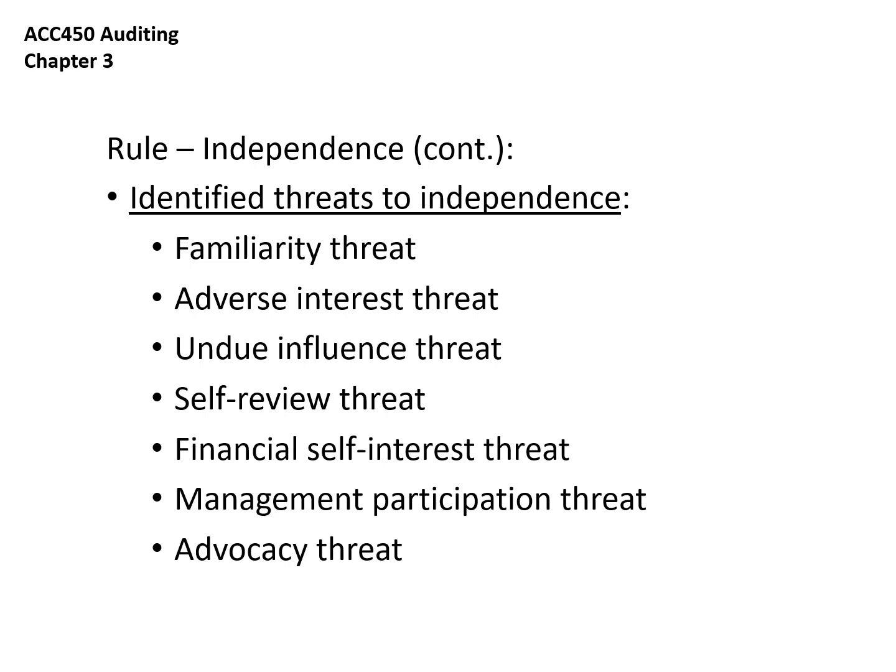So some identified threats to independence that you should be aware of. One is familiarity. That's kind of the best friend scenario I gave you a little while ago. So if you have too close a relationship, that may be a threat to your independence. Adverse interest threat is when you have a conflict with a client. Maybe you have sued them over non-payment of fees in the previous year and now you're doing their next audit. That's an adverse interest. Undue influence threat means the client has something over you. They say either give us a clean audit opinion or I'm going to tell your wife you're cheating on her, that kind of thing.